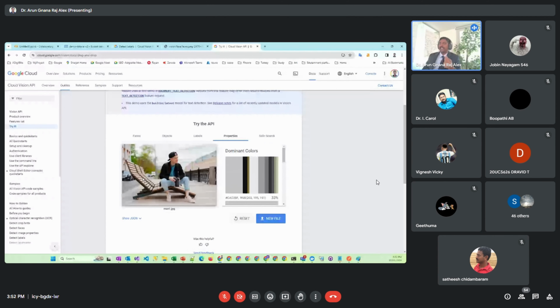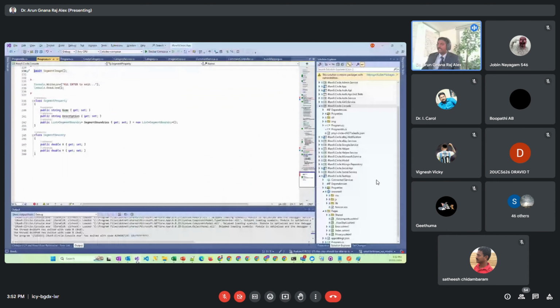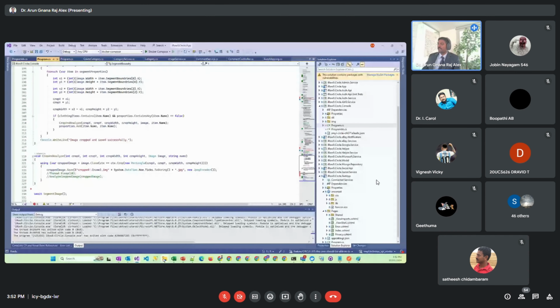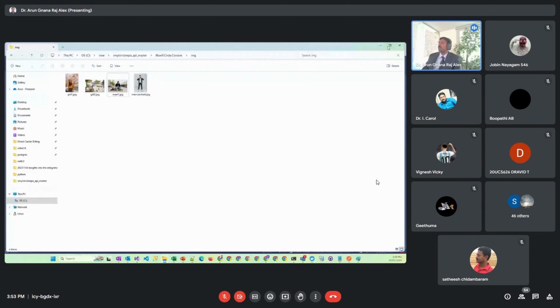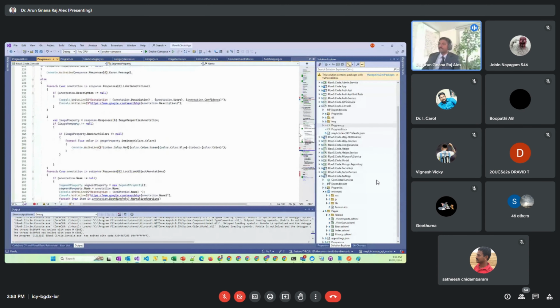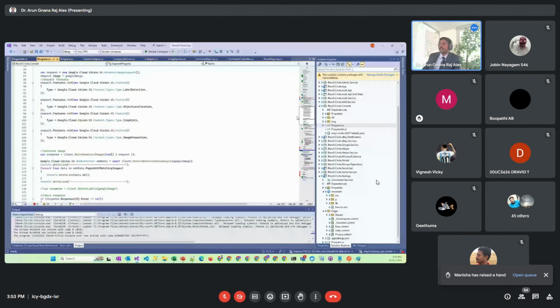Now I'll show you that I already told you all those things are API based, so it is not bound to one language. It can be written in any language to extract the properties. So I already wrote code to extract the properties of an image. Basically, this image man one. Here you can see that I want to extract the properties of man one, which is nothing but me calling the Google APIs. Here you can see that.